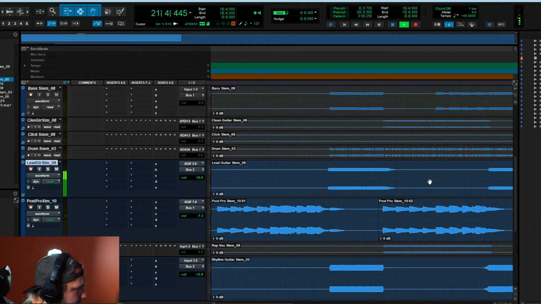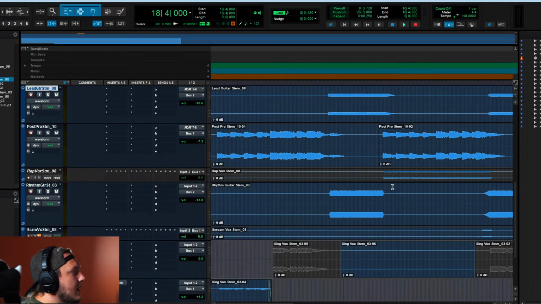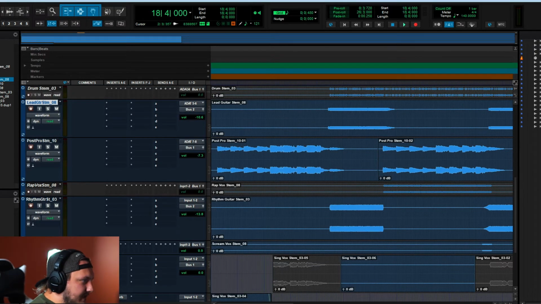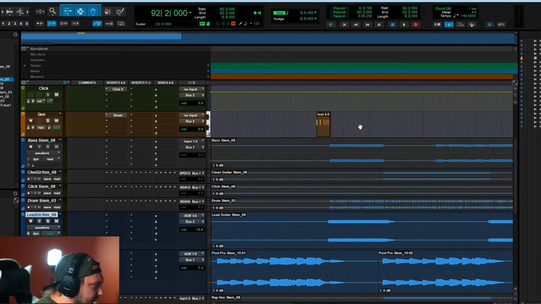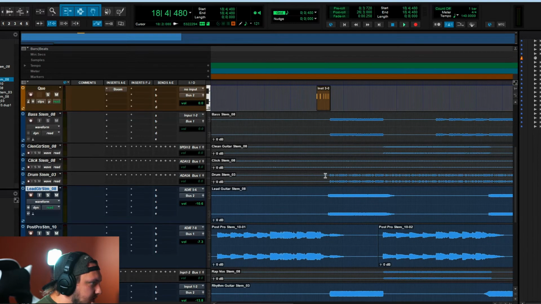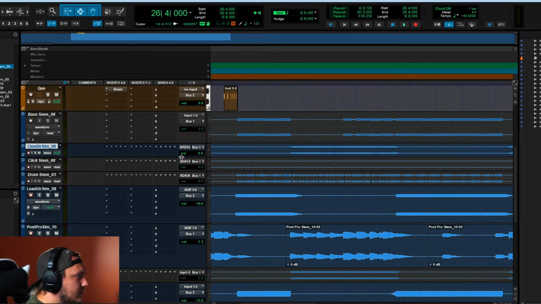All right. Cool. That, to me, I feel like that's going to give him all the placement that he really needs. Yeah, I don't feel like there's much more that he's going to want. Bass is just going to muddy it up with that guitar and everything. And we'll give him the clean guitars during the verses. That's definitely going to help him out.